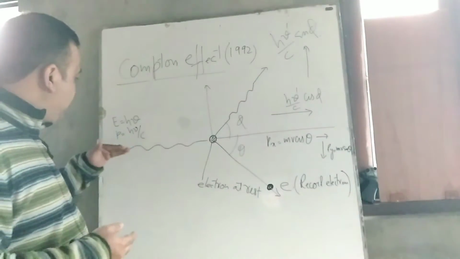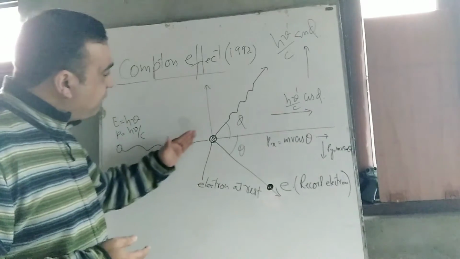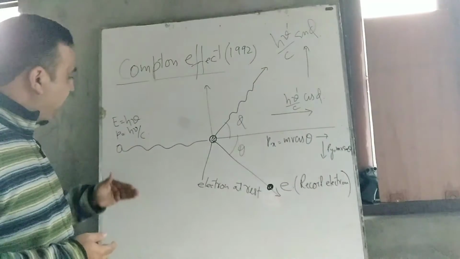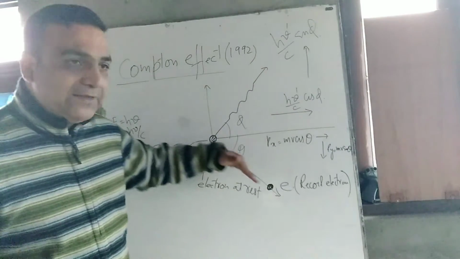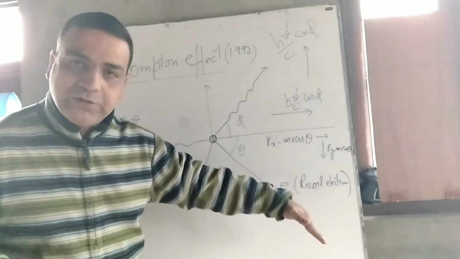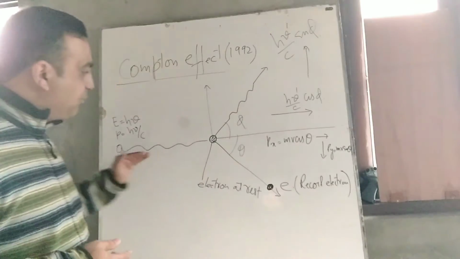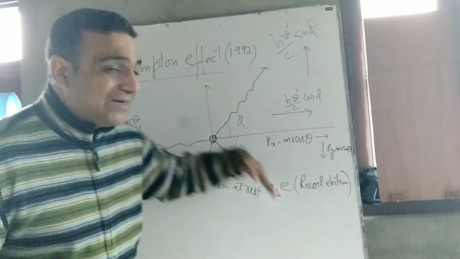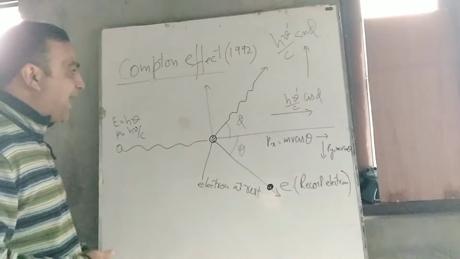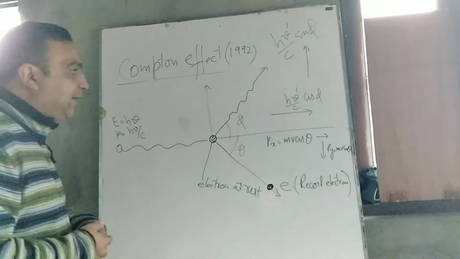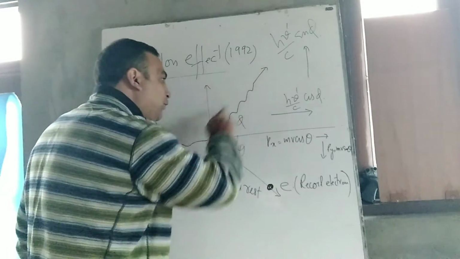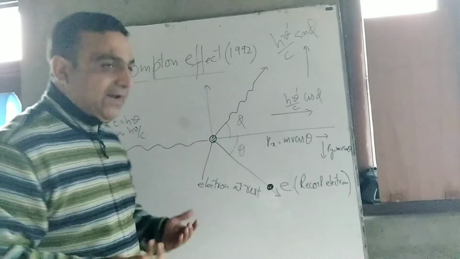There will be transfer of energy. What will happen to the photon? It will be scattered in this direction, and the electron will move in this direction in a two-dimensional plane. And if it moves in this direction, we call this electron a recoil electron. And you can probably say yourself that now this scattered photon must have some energy.